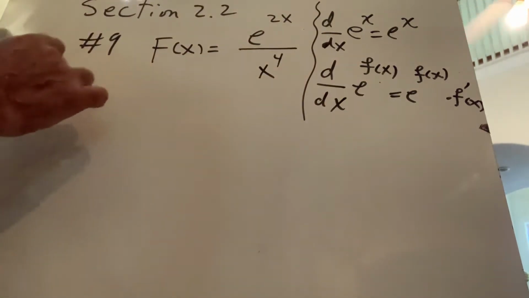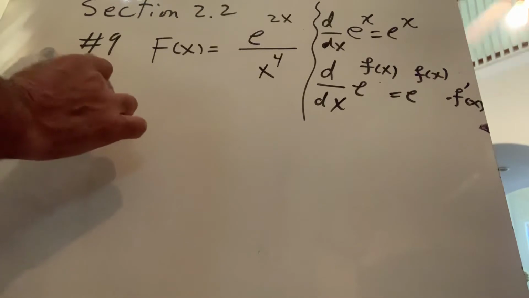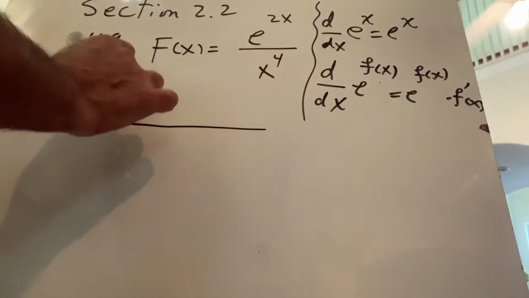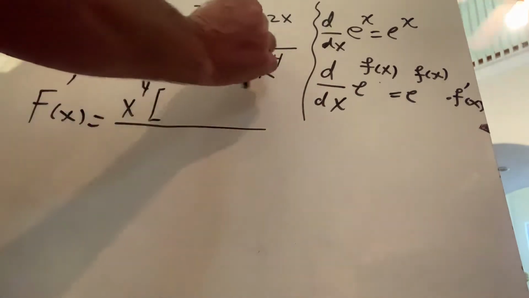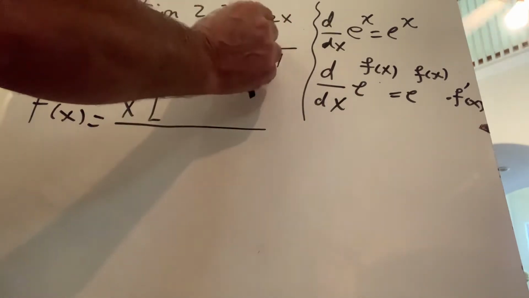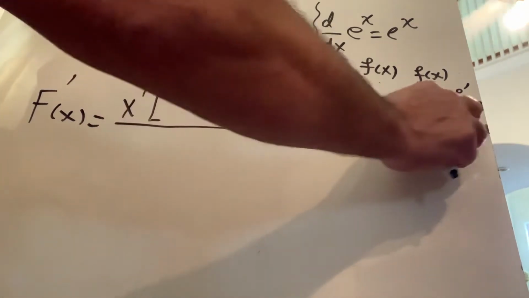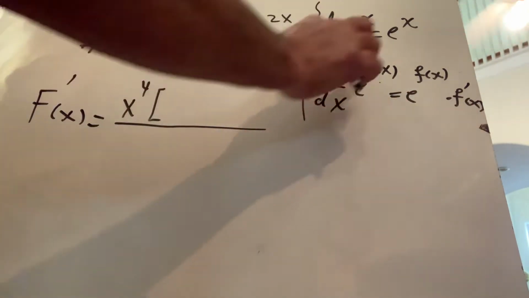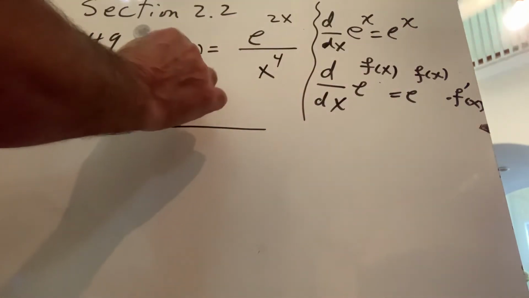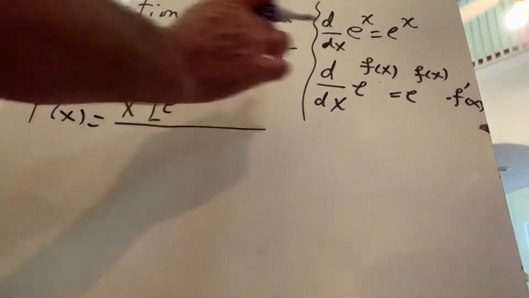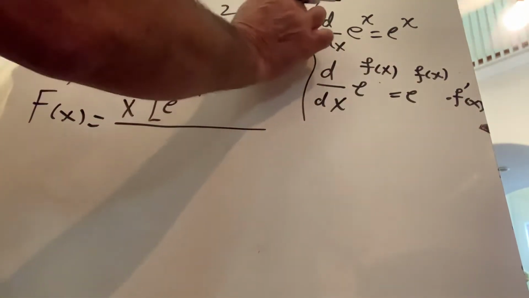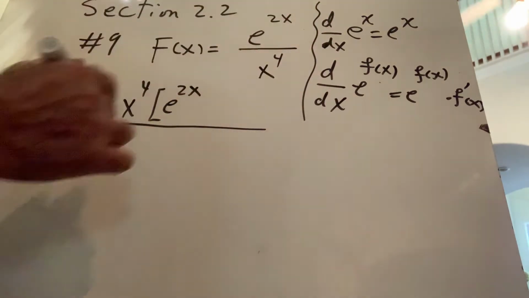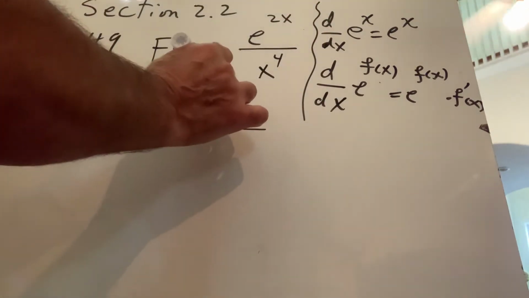To differentiate capital F, we're going to start with the quotient rule, which says the bottom. So this is your bottom function. I'm going to again put the derivative inside the bracket and the derivative of the top. Now once you get to the derivative of the top, you do have to apply the rule in this section. That's the derivative of e to any function is e to that same function, so you write that again, and then times the derivative of the function that e is being raised to. So our function is 2x. Of course, its derivative would be simply 2.